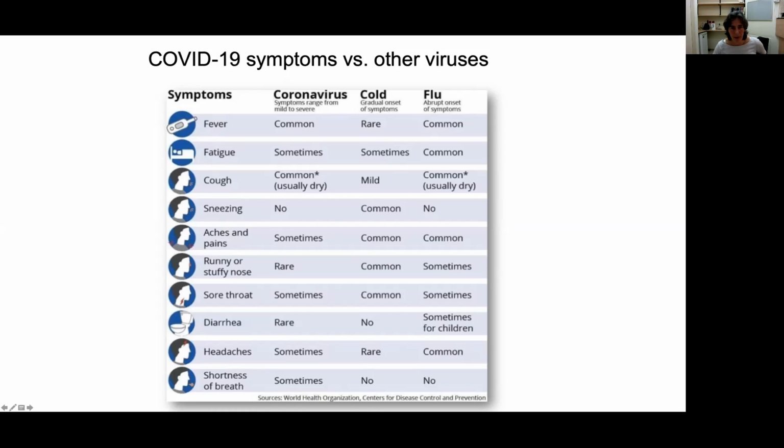So you can see here, fever is a common symptom, as well as cough. All the rest can occur sometimes. Diarrhea and runny nose are relatively rare. Again, these diseases are not much different in the symptoms of the mild disease itself than influenza. They are very different in the case fatality rates and the other parameters that we discussed before, and we can discuss a little bit later if you want.